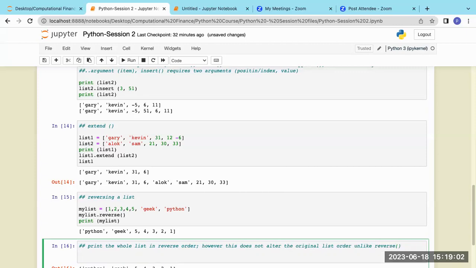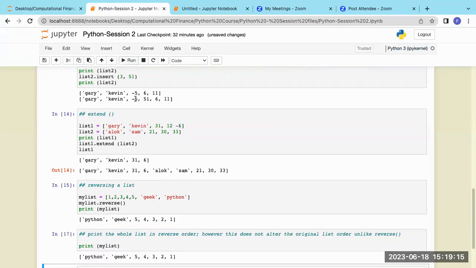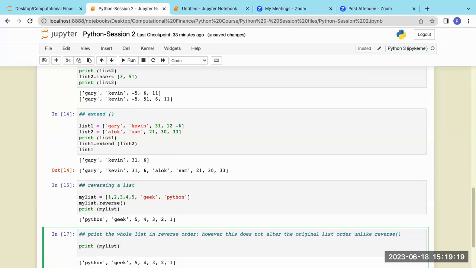So how will I do this? Let's print out what my list is now. This is my list. And now I just want to print it in reverse.